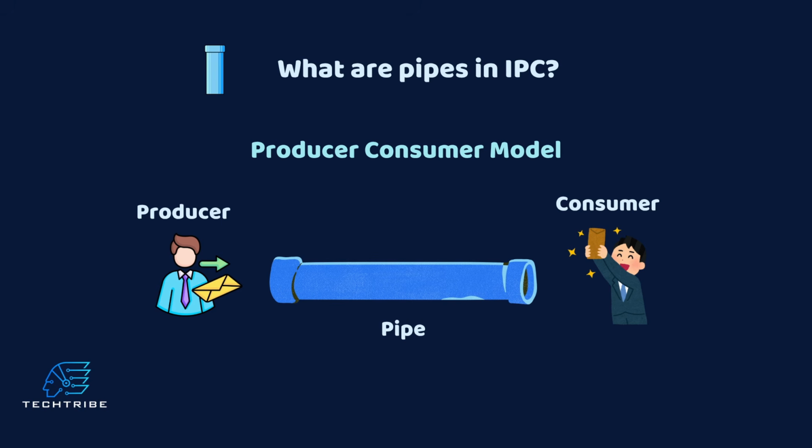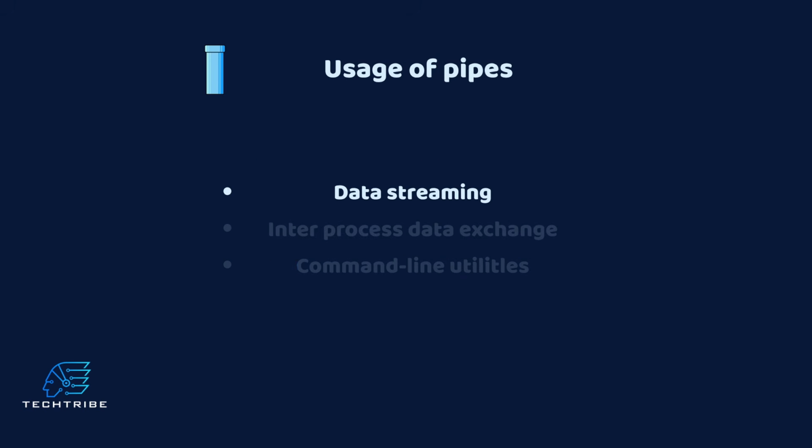Pipes are used in a variety of system-level programming tasks, such as data streaming, which is when data needs to be streamed from one process to another. Pipes offer a simple and effective solution. Inter-process data exchange: pipes facilitate the exchange between processes, essential in many multi-process applications and in command line utilities, for example, as we saw before. Pipes are often used to connect the output of one command line utility to the input of another. This way you can create powerful command chains.